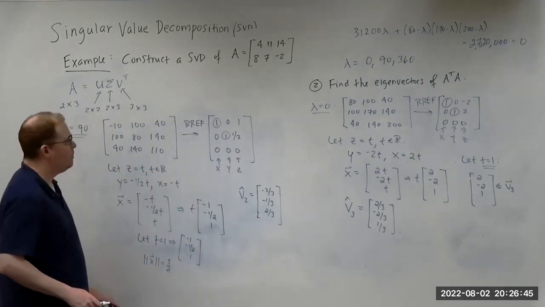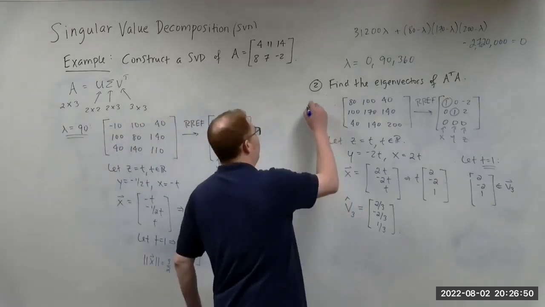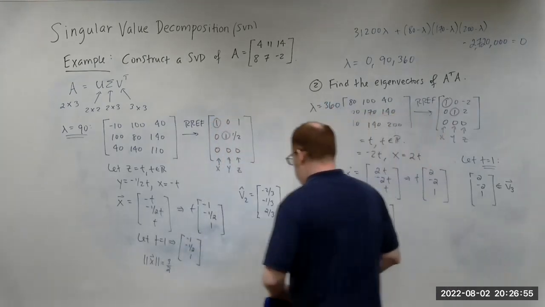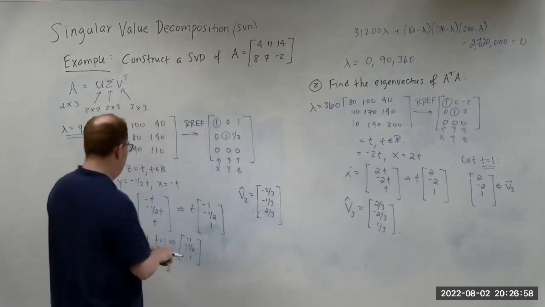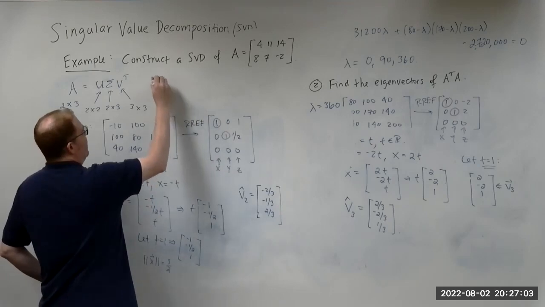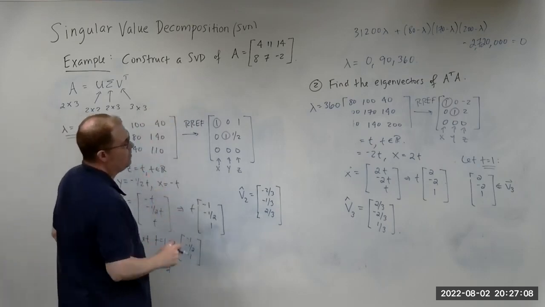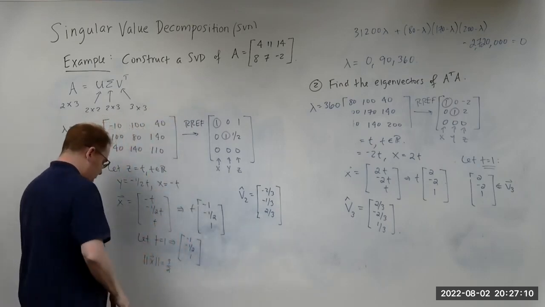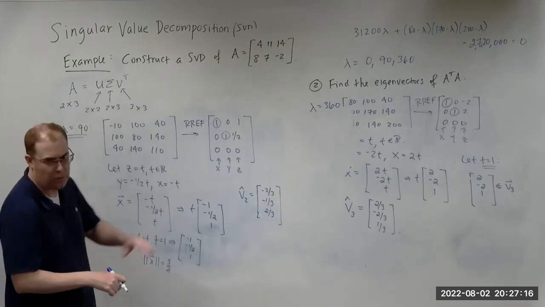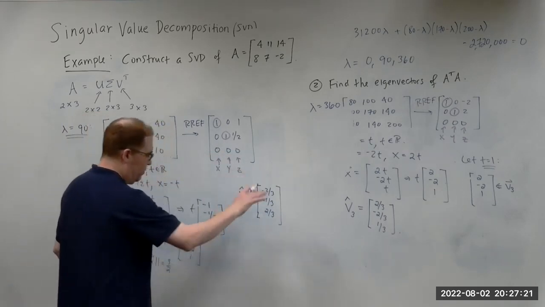Now let's do it for lambda equals 360. I'm going to write these over here because we need to use them for our construction. We had V hat. Got to keep track of these. Actually, I'll just write down the other one because it's the same process. I think most of you are already familiar with this process, so I'll just go ahead and write the next result without going through the details.